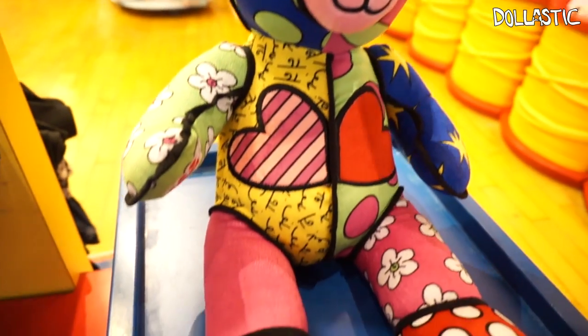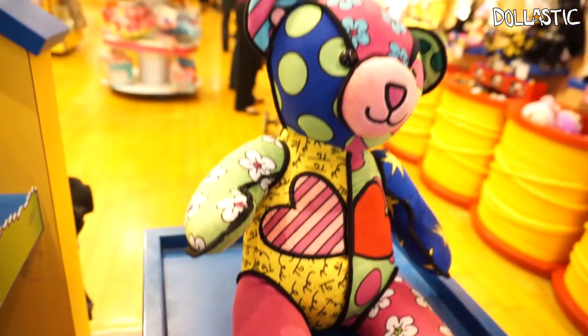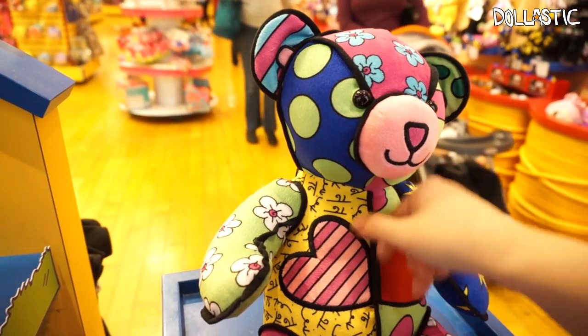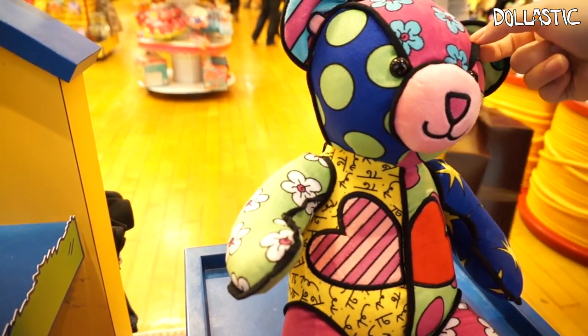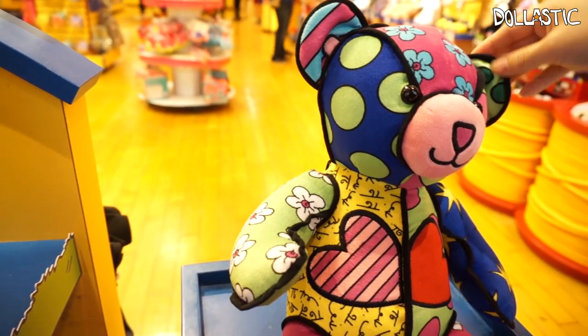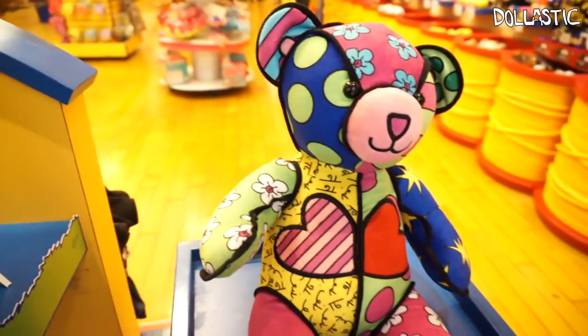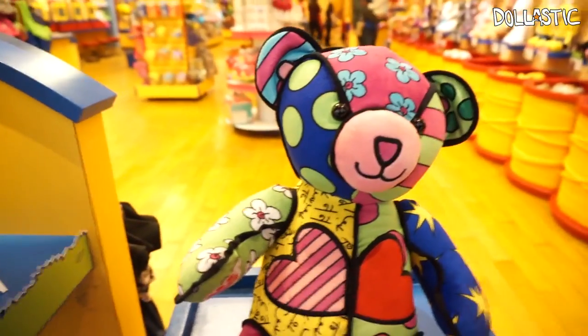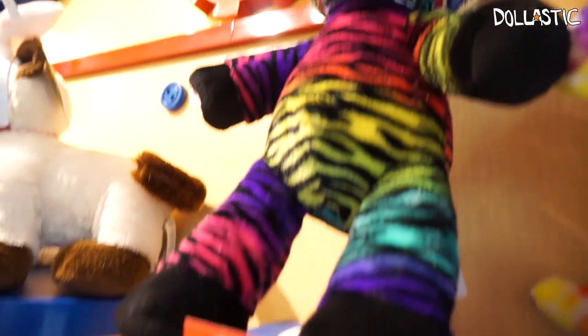I don't think it's a limited edition, because if it was, then it would be in a glass case. They have little, like, what is this called? Is it taping? There is a term for these things, but they have these little details along the edges, which is really cool. And actually that makes the bear pop. Do you see on the screen? Yep. Pretty tie-dye zebra.